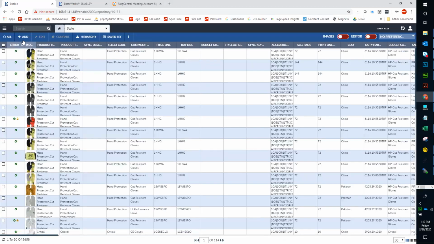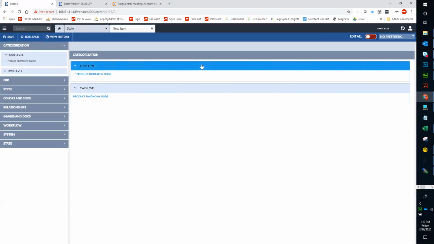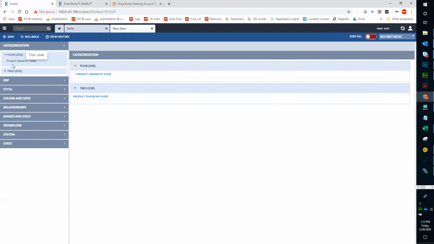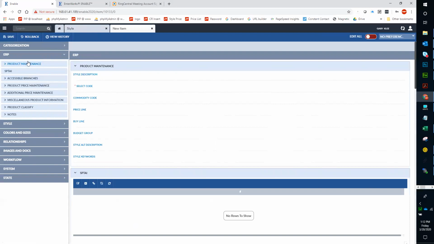So you come in here and you're going to click on add. First thing you come in here, there's all these different things on the side. I tried to make it as easy as possible to understand coming from the ERP world into the PIM now. The tab says ERP. This is all the stuff that's currently in the ERP system, right?